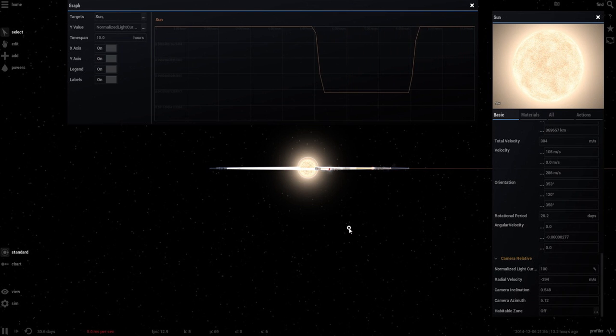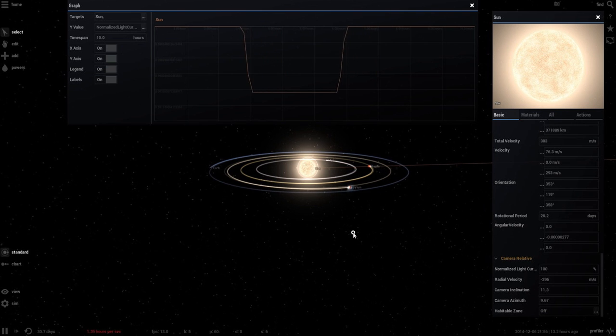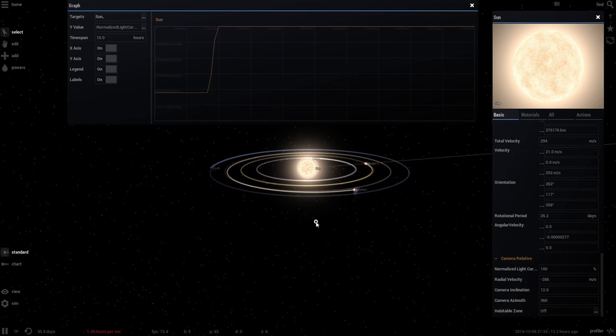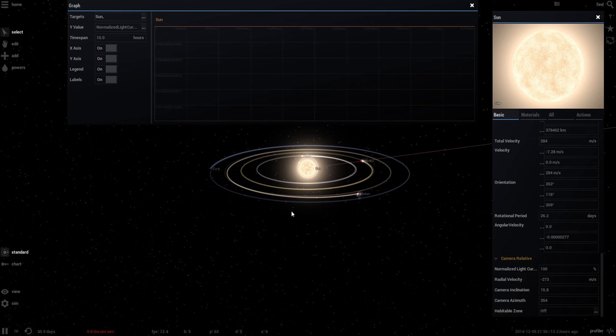We also have the Earth and the Moon, and those make very subtle dips in the transit. But there you go. So with the combination of these two techniques, you can actually explore exoplanet systems, and in particular how people here on Earth using telescopes are able to explore and learn about exoplanets.